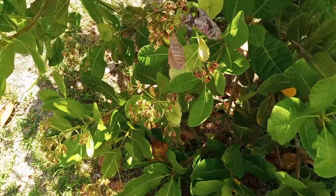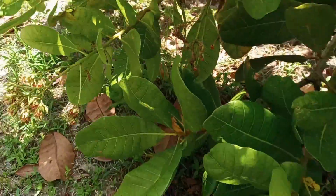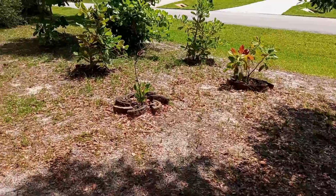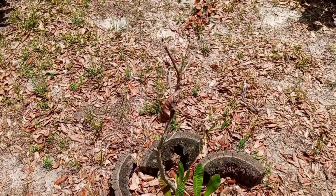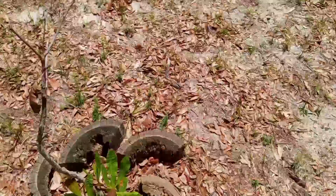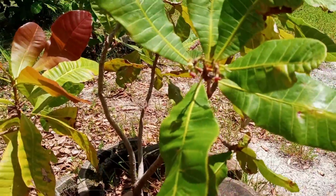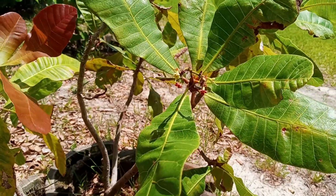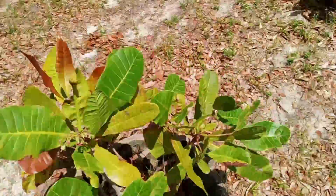Alright, so that's this location. There's some more. There's another nut down there growing. Very cool. Alright, let's check our other locations. Alright, look at this. Here's our other location on the side of the yard. This one we thought was dead completely, but apparently it's coming back. That's great news. This one over here is producing just a few flowers. I don't see any cashew apples growing yet. A few flowers there, no apples.